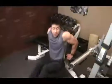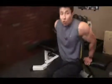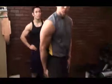And you notice that I'm not going all the way down. The reason why is because when you go down too far, you actually stretch your shoulders. So because of safety, I'm going to come down only about a quarter of the way, but you have constant tension on your triceps. Alright, so our next exercise is going to be for your quads and your hamstrings.